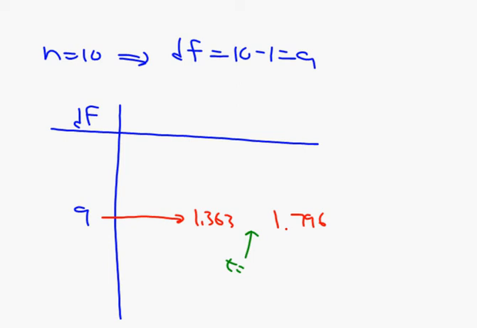All right, I must have looked at the wrong column. Well, you'll have to bear with me. Plenty of mistakes today. All right, so degrees of freedom equals 9. Oh, there we go. 1.383 and 1.833. That should be better. Okay. So then t equals 1.456, I believe. So our t-score is between these two things.